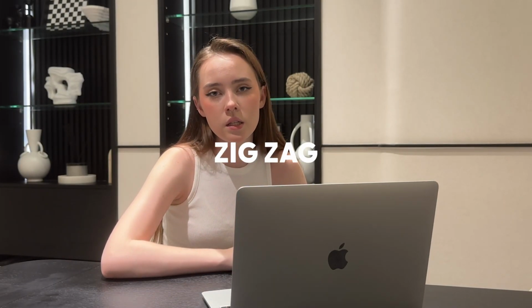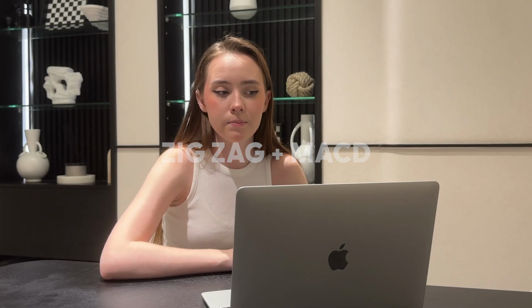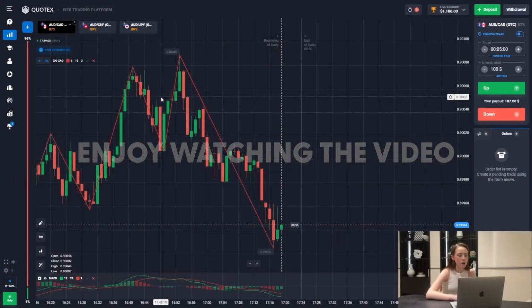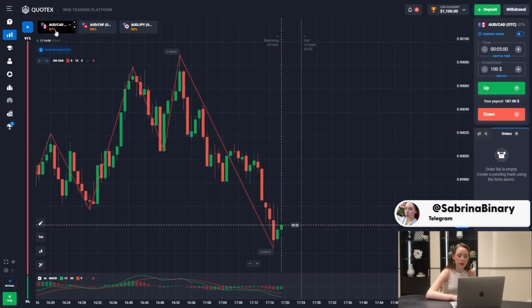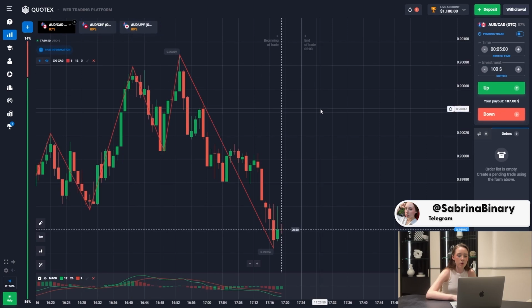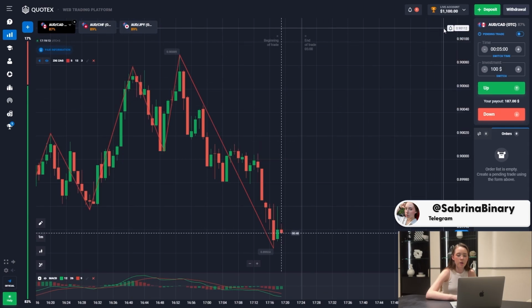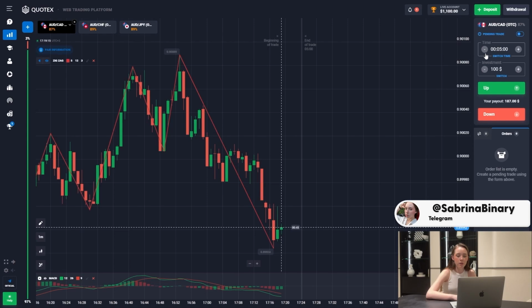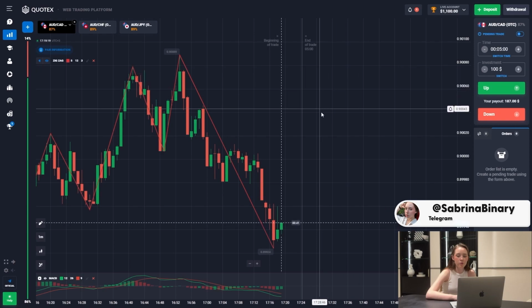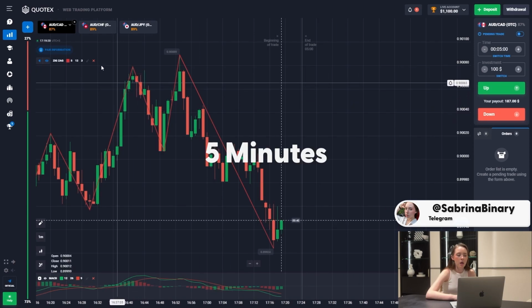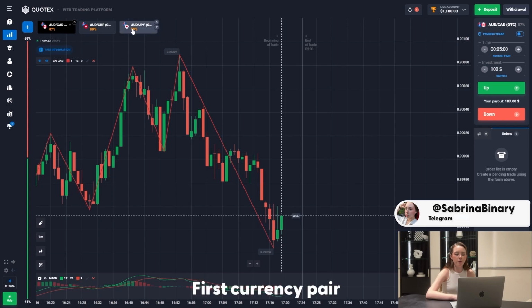And today I'll use two main indicators, a zigzag and the MACD. And we will open deals in the direction of the trend and of course observe local minimums and local maximums. As usual, I picked a currency pair in advance. The starting balance for today is $1,100. The amount of transactions will be $100. And the time frame for the first transaction will be 5 minutes. And let's move on to the first currency pair.